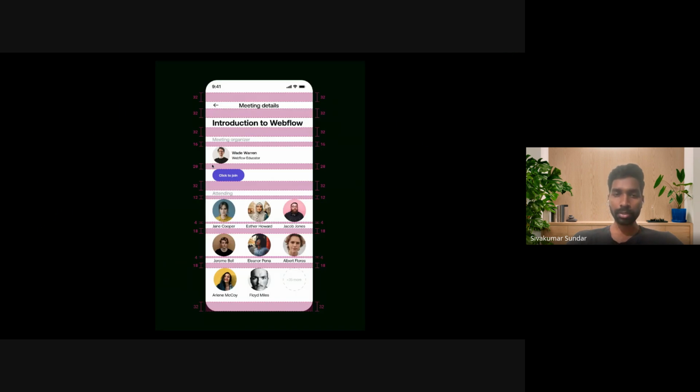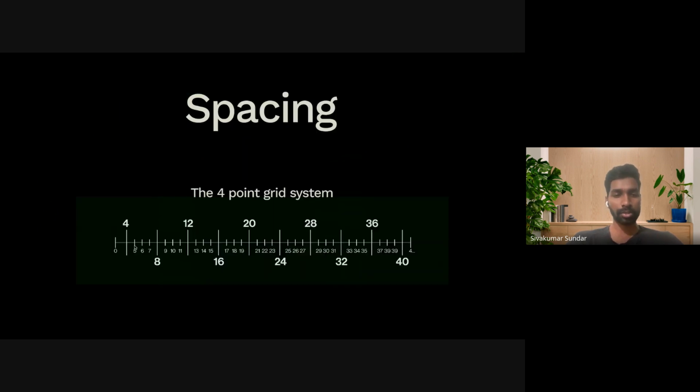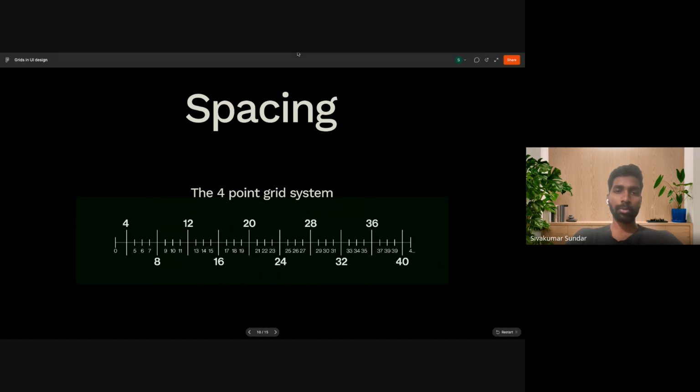This is not exactly a grid, but this is again spacing. So spacing and grid are not the same, but they can follow this grid system, the 4-point grid system or the 8-point grid system. If you're going to say, I'm going to follow the 4-point grid system, what I mean by that is, I'll show you again, right?